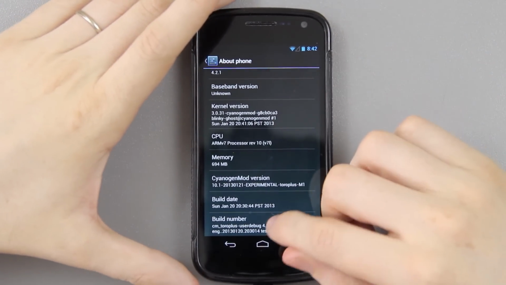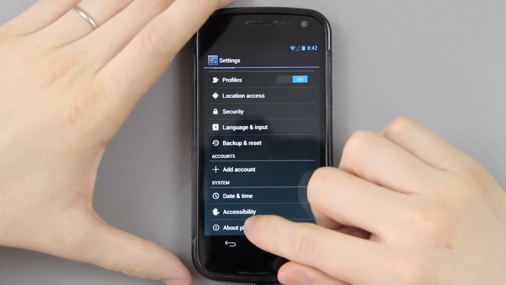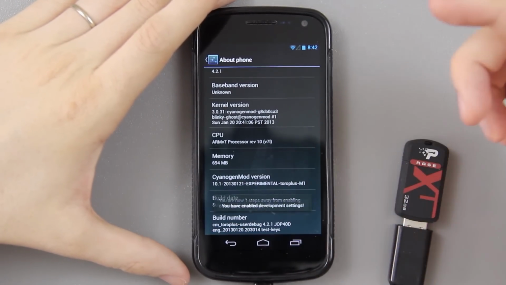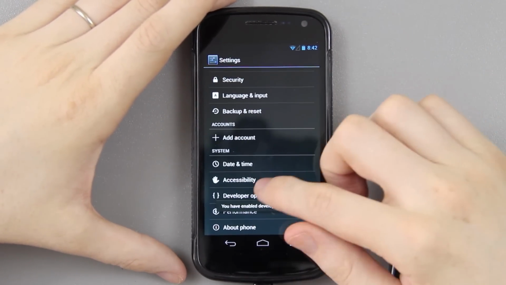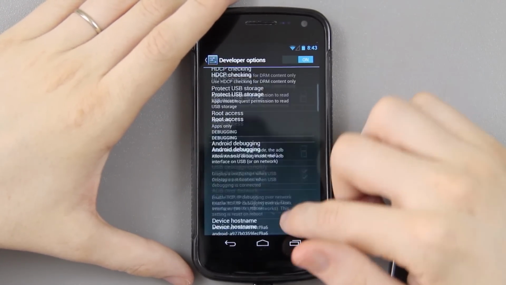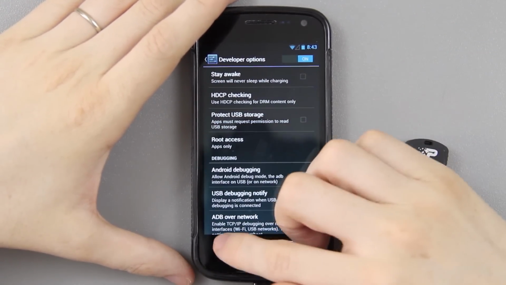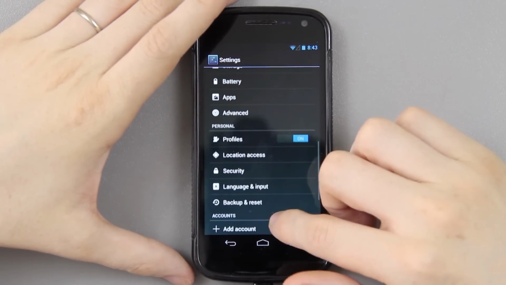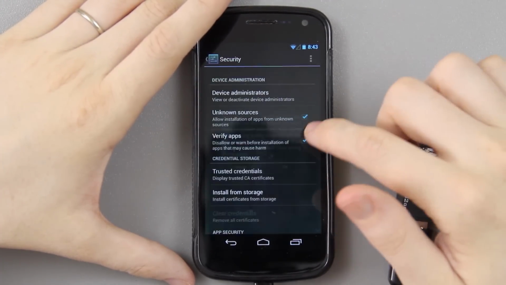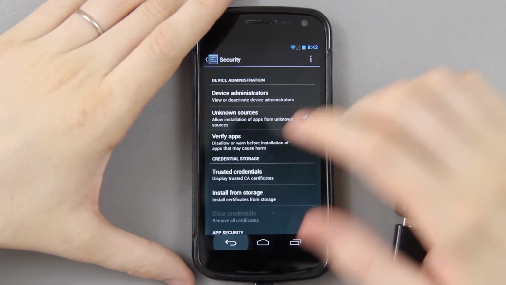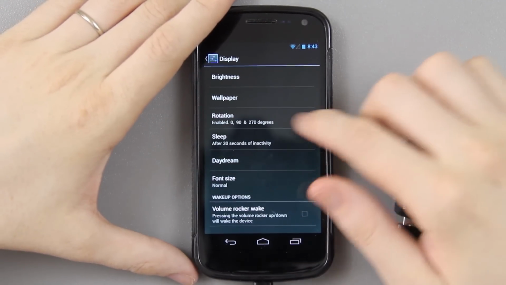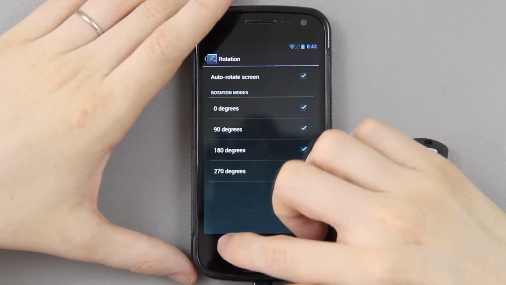And before I show you how to fix that, you'll notice that there's no developer options. Just go to About Phone. Tap on this a few times. You'll see 2 steps, 1 step. Bam. You are a developer. Now you can go to the developer options. And you can go here to Android debugging, press OK. Now Titanium Backup won't nag you. Also go to security, and this is optional, but I recommend choosing unknown sources, pressing OK, and then unchecking this one. So bam. Now Titanium Backup won't have any errors or issues at all.